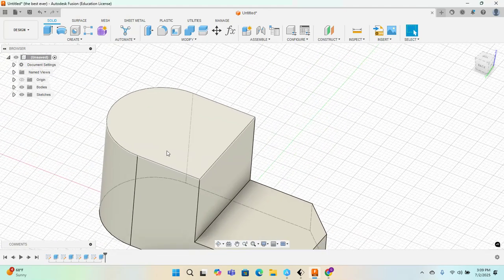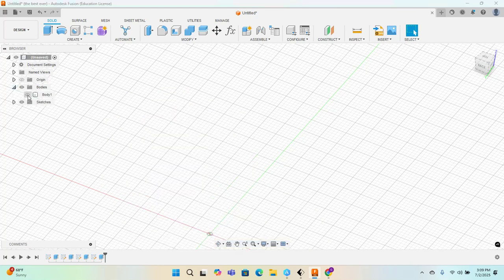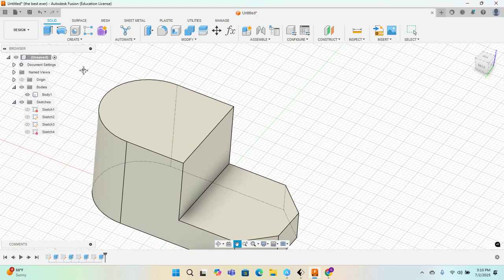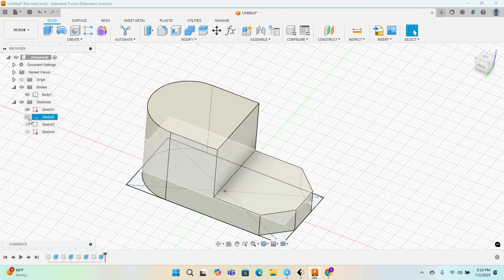This is the first time something like this has happened. And as you can start to see, it's a really good time to kind of highlight the different parts of the different menus available in Fusion, because a lot has happened. If you look over here to the feature tree to the left, we now have a body. And if I click on this little eyeball, that allows me to see it or not see it. And although we don't realize that we have 4 different sketches, once you make it 3-dimensional, for some reason, and I think this is something Fusion should change, it turns off the sketches so they don't get in the way and they don't confuse you and they don't create chaos in your model.